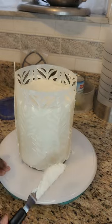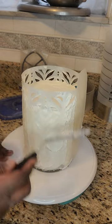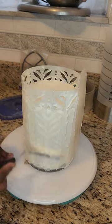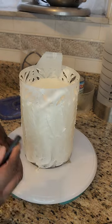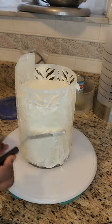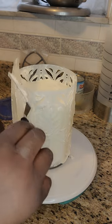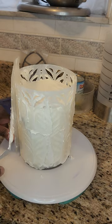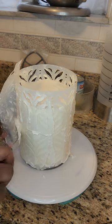Because it's cold, it's really taking nicely. And I go all the way to the top. That way, when I go to fix the top, it's a nice flat edge. Same thing if I was doing buttercream. And I'm going to just go into that fold where it meets.